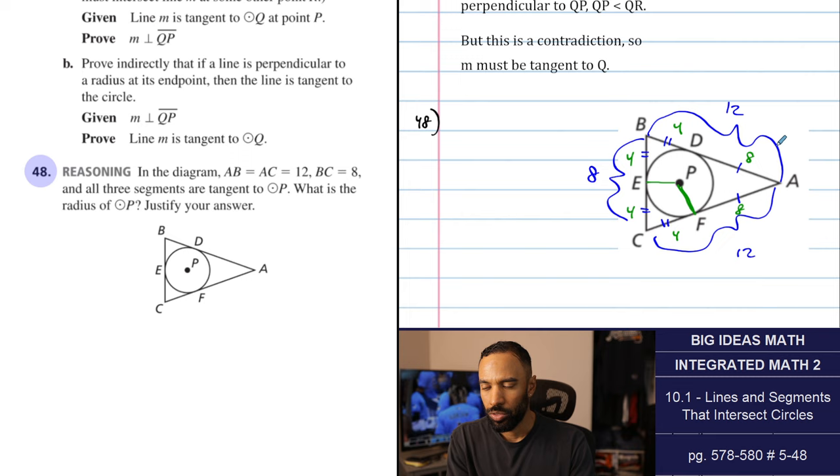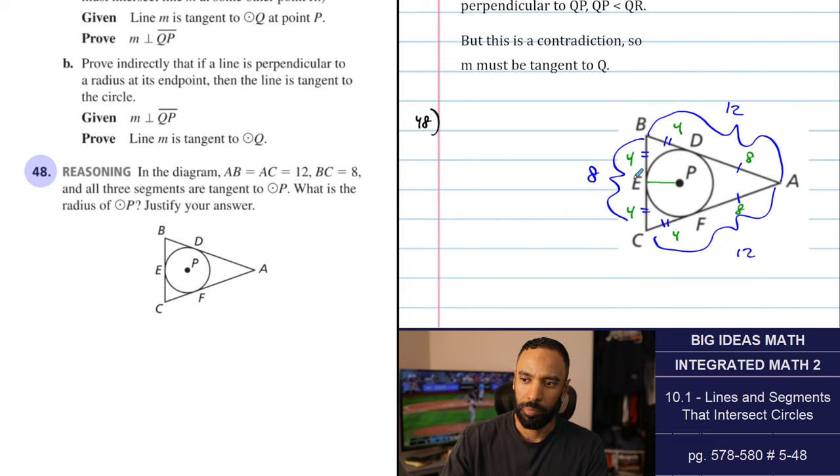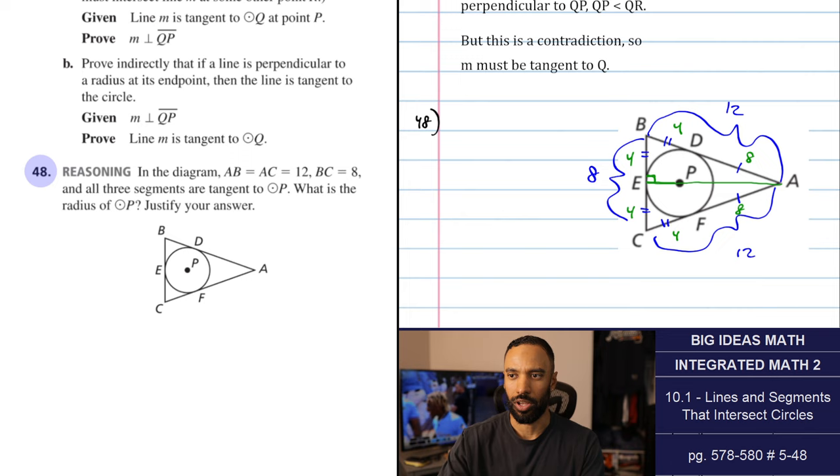Let's do, well, this would be a right angle, right? If this is a bisector thingy right here, and it's a radius to a tangent line, so that would be a right angle, and I have this length is 4 and this length is 12, so I can get this whole thing here. So I can call it AE. Let's start with that. I don't know if that'll help me yet.